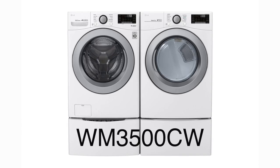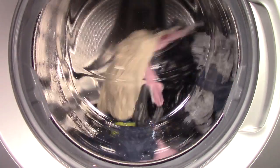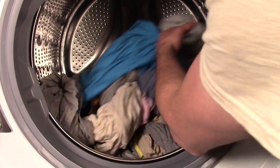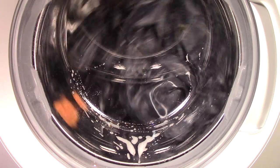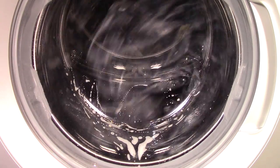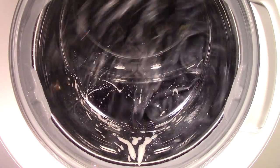There's nothing scientific about my test — I just do my laundry. After I'm done, I take it out, I smell it, and I let you know if it either smells like soap or it smells like a dirty locker room. If it smells like nothing, then that means it did a good job cleaning. I usually run about 20 or 30 loads through these machines before I come to my opinion.